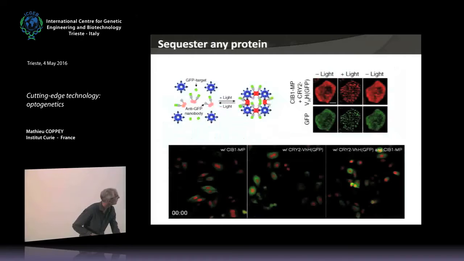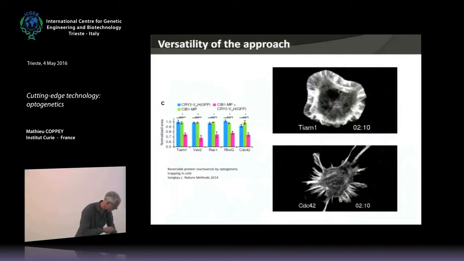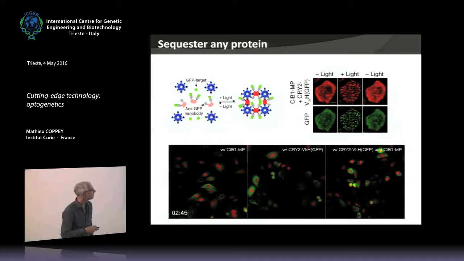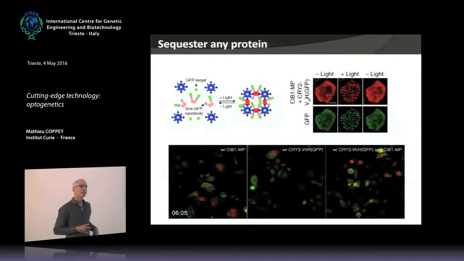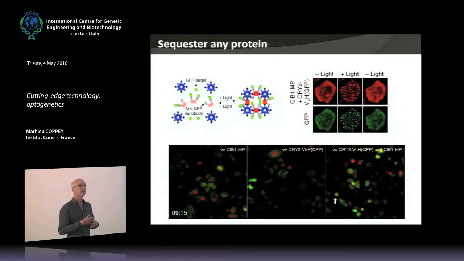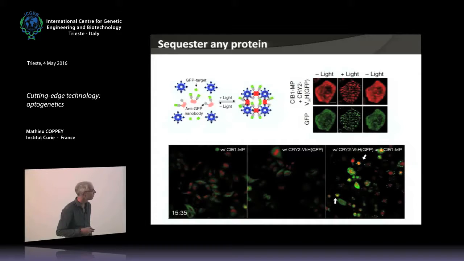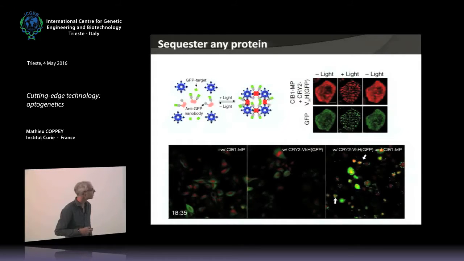The other application of that is to trap proteins that have a GFP domain. If you put a nanobody against GFP on your oligomerization technique, you can trap any GFP-tagged protein. I think there is a movie here where... oops, no, the movie is not here, sorry. Yeah, it's a bit hard to see, but it was tubulin that is trapped. And basically you impair mitosis, so the cell cannot divide anymore because the tubulin is trapped into clusters. And cells are stopped during division, which you can see with this arrow here.